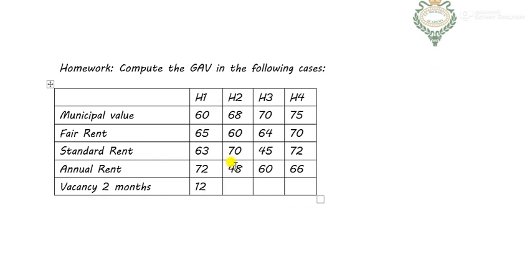Again for this sum also, annual rent 48. 48 divided by 12, 4 is the rent for each month, and they have told vacancy 2 months, so means 4 into 2, 8. For this also, 60 is my annual rent. 60 divided by 12, 5. So 5 is the rent of each month, and I had vacancy for 2 months, so I lost 2 months of rent, means 5 into 2, 10. I am leaving the last one for you.